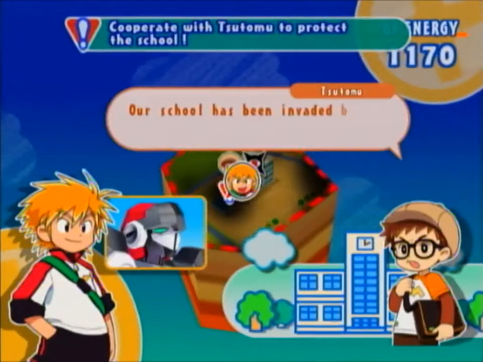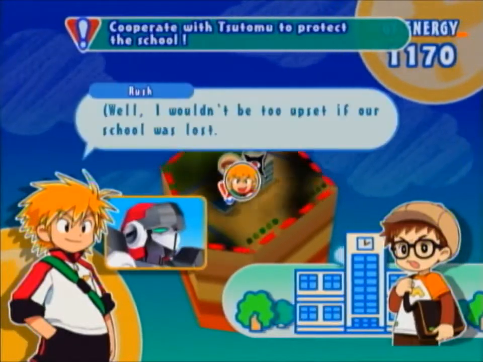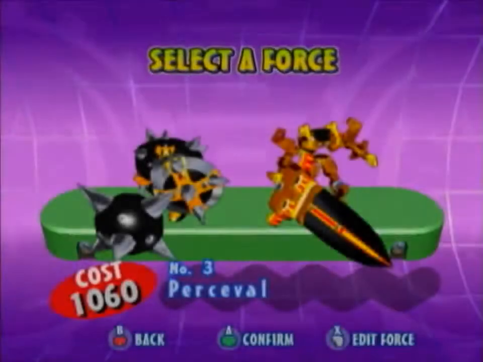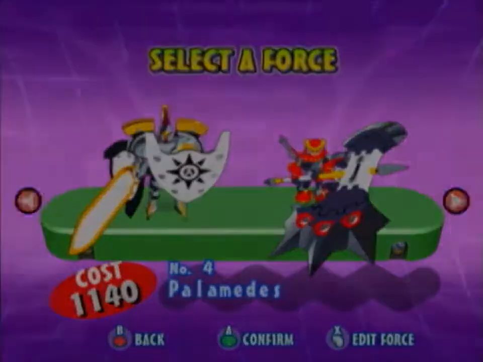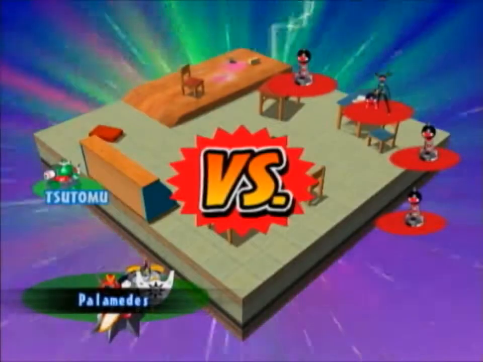We'll be closing up this episode's battles by helping Tsutomu save the elementary school. Oh, don't be like that, Rush. And education is important. Now we'll be opening this battle with Imperial Knight, a pretty powerful Nightborg in that he's split across 3 capsules.